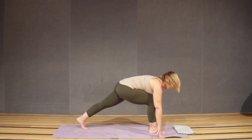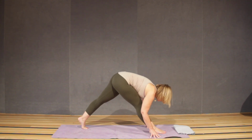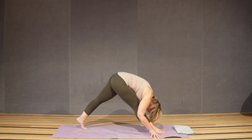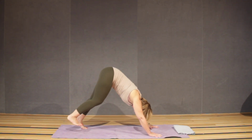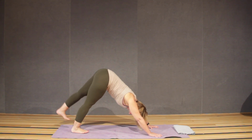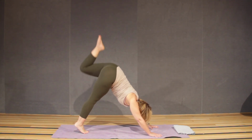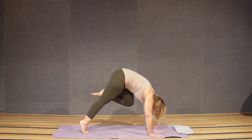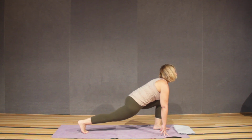One more time, inhale to fingertip lunge. And then exhale, up and back, draw in the belly, lift your butt high. Inhale, come forward to fingertip lunge, and then step back to down dog. Take left leg up high to the sky, this time from your inner thigh and your belly rather than your foot. Tiger curl is the exhale, draw the belly up and in, land the left foot down, fingertip lunge, inhale.